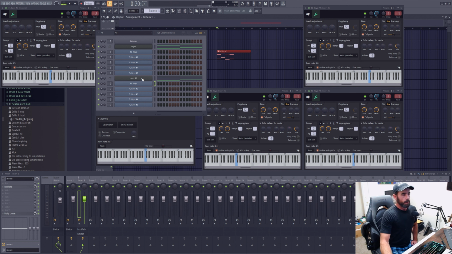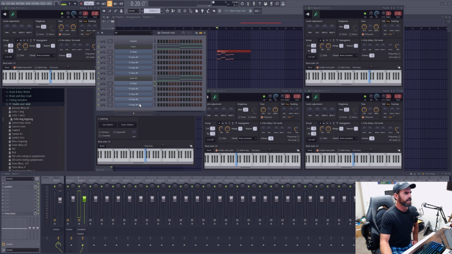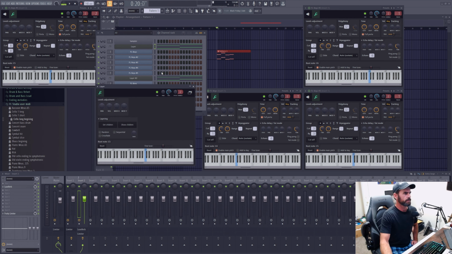And then once you get the instruments that you want to be triggered all by the same note, there's a plus sign here, and right here is the layer. You click that, and this guy will pop up. You left click over the first instrument that you want, and then you drag.